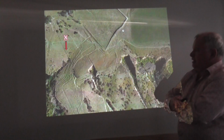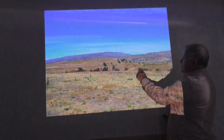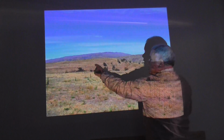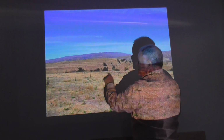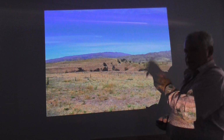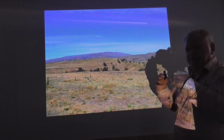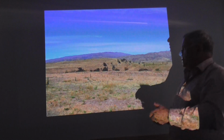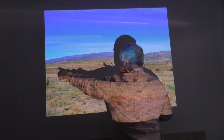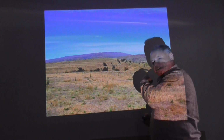So I'm standing here and facing this direction, and then I took this photo, and I'm hoping you can see in terms of the definition here a whole series of lines, and each of those is a separate water race. Now, they wouldn't have all had water in them at the same time. They're different layers of mining. So this water race might have been the first, say, and then when you next need the one, you've got to start higher up if you're going further away. That makes sense, doesn't it?